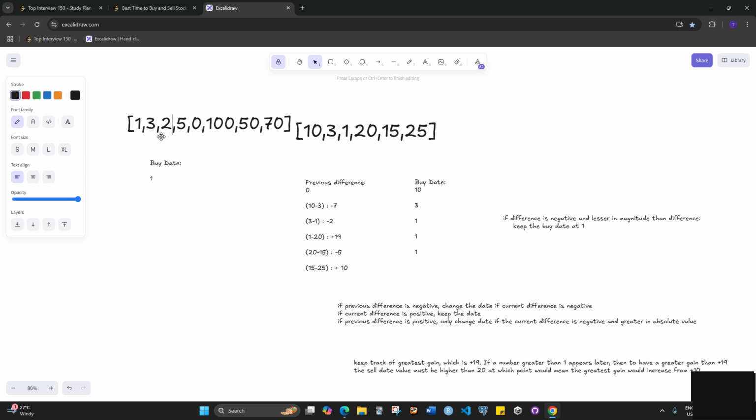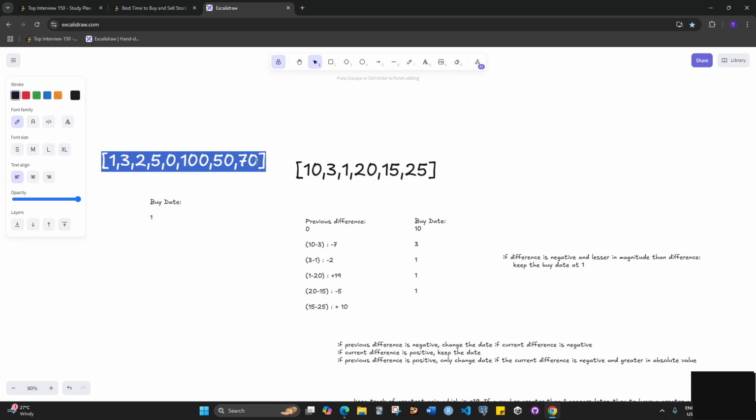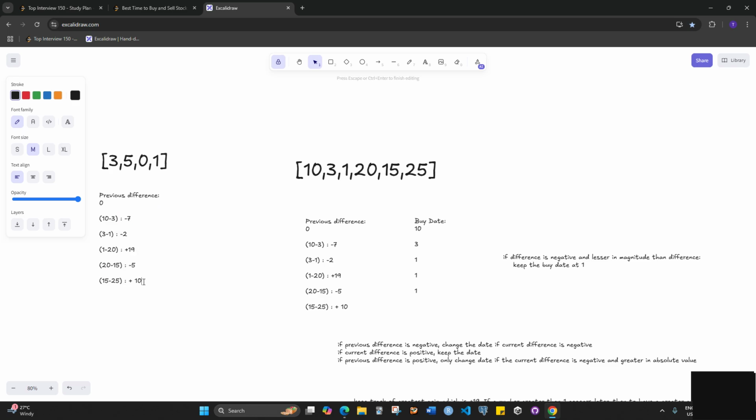If we replace it like this, what might happen is, what if it's like 3, 5, and then this is going to be like 0, 1. What if it's in a situation like this? So the current minimum is going to be plus 2, and then minus 5, and then plus 1. Okay, copy this over.